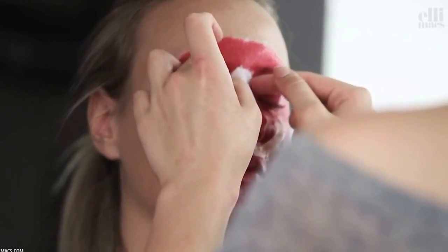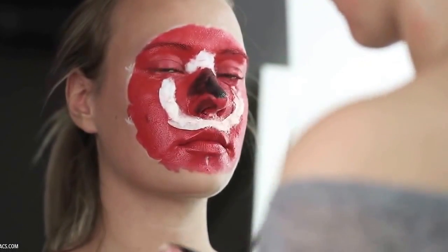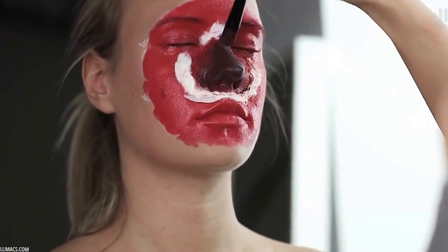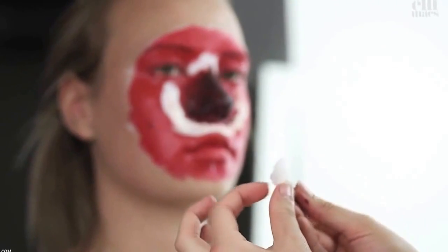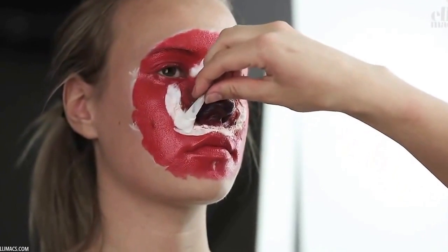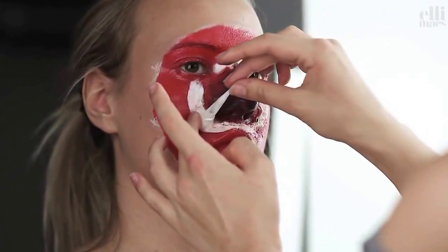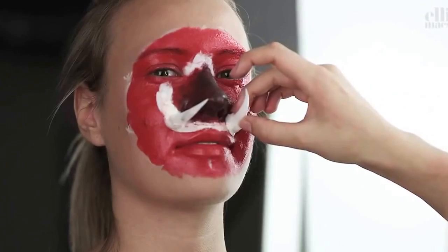Then go on with black. That's the middle of the mouth. It needs to be black and fade out towards the red. And then we begin attaching teeth to the inner teeth row, or teeth circle I should say. Ellie is adding some cotton to the base of the teeth to make them easier to attach, and puts them in place with latex. This might take a while.